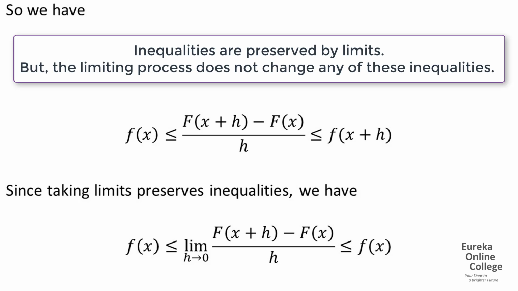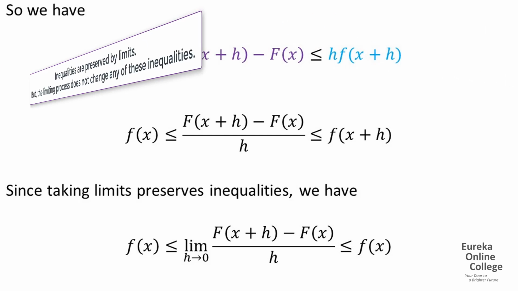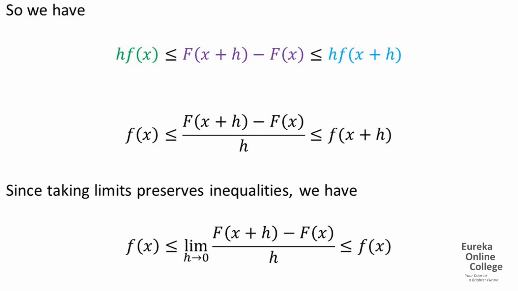Strict inequalities would have to be changed to less or equal to inequalities, but the limiting process does not change any of these inequalities. The reasoning behind that is a little bit technical. Again, an introductory course on analysis is probably where you would find a rigorous proof of that. But we'll just take it as given for the time being. It's not a huge leap of faith to believe that, and you're welcome to look up proofs if you like. So okay, taking the limit preserves inequalities.